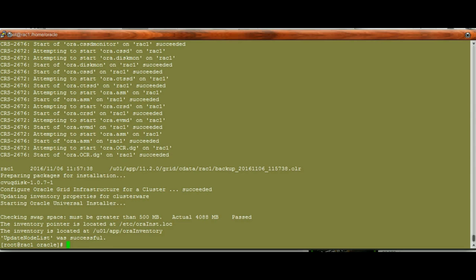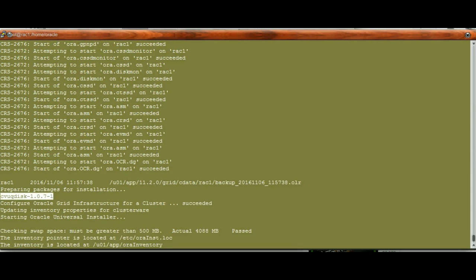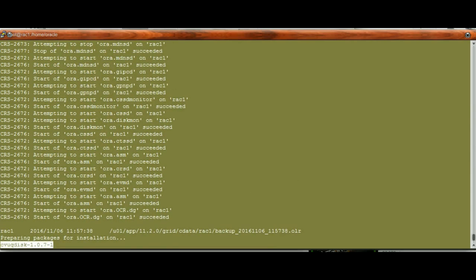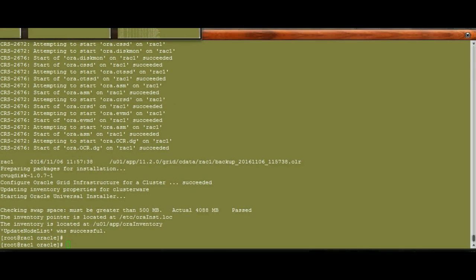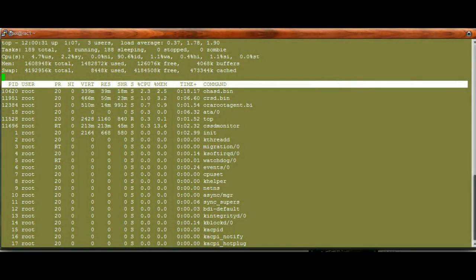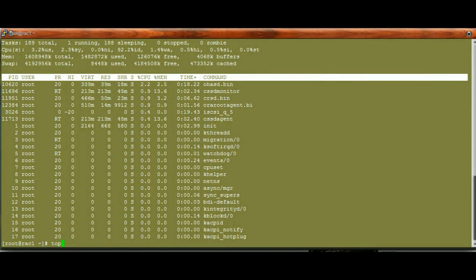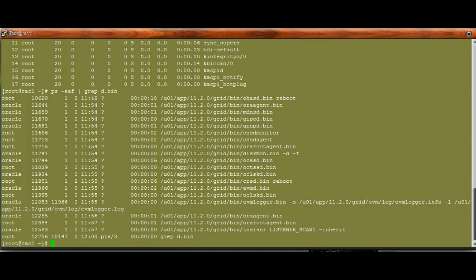Now CVU RPMs are successfully installed. All the services are successfully started. Now we're going to check from here, d.bin, all the services are up, also listeners are up.